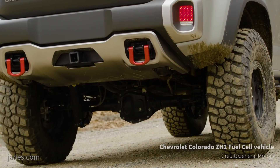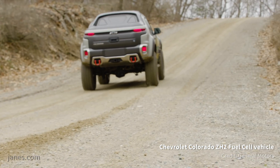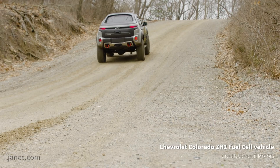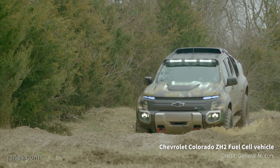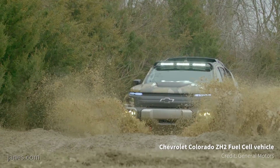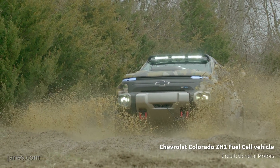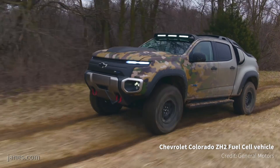What do you see the future for this sort of technology within the military environment? Well, that's what we're continuing to explore. Right now we still have six months left of testing of the ZH2 with U.S. Army TARDEC, and we're really excited to continue to receive more soldier feedback. The ultimate question this demonstrator vehicle was looking to answer is: is fuel cell technology suitable for off-road and military vehicles? And so far we're seeing the answers are a resounding yes. We're really looking forward to continuing to explore that further and look for opportunities where the technology could make sense in the military space.